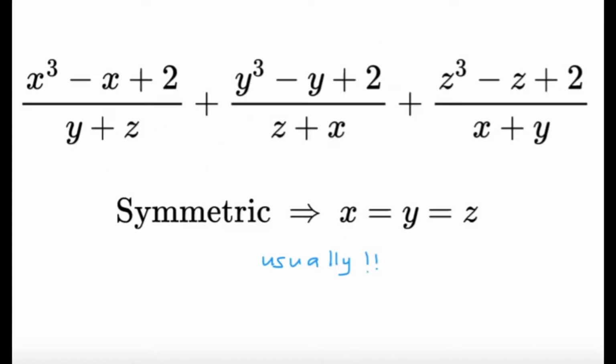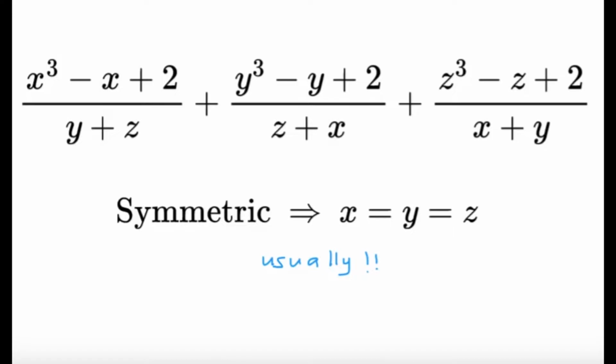So more likely than not, whenever we have a symmetric given, the minimum value is always going to happen at x equals y equals z. Again, this is just usually, but I think I can safely say that 90% of the time, you can take x equals y equals z and get the minimum value, or at least one of the extreme values, that way. So with this item, we really start with some trial and error and see what the minimum value is, and then go on with the solution.